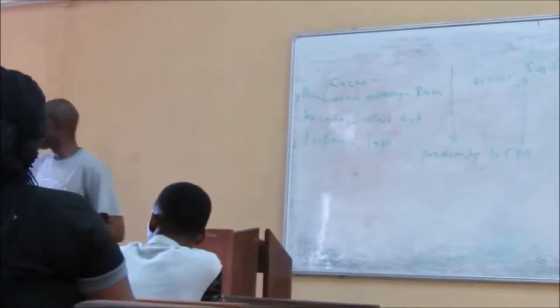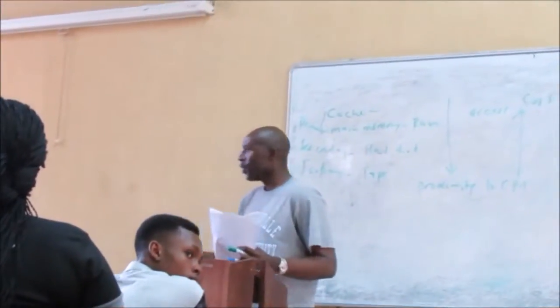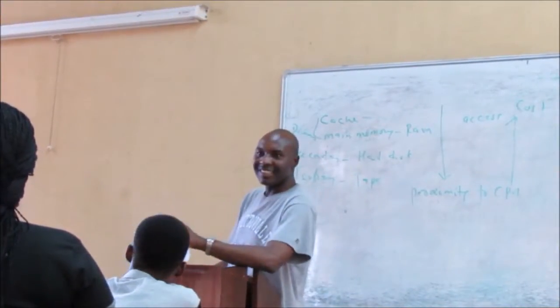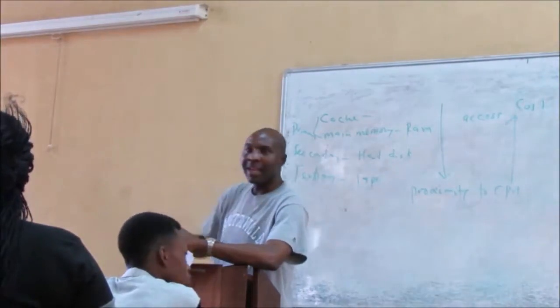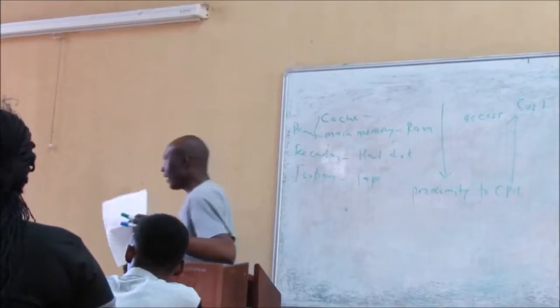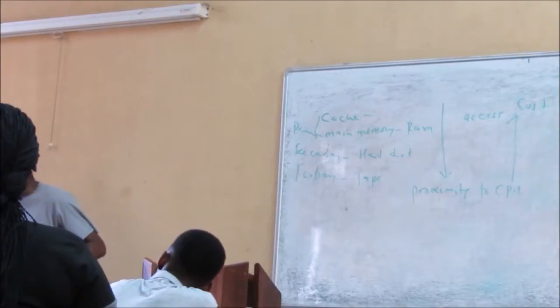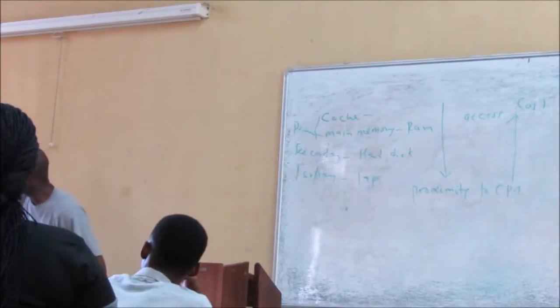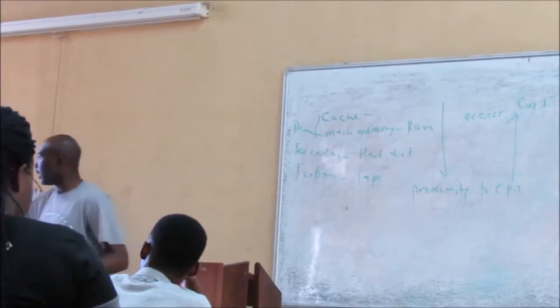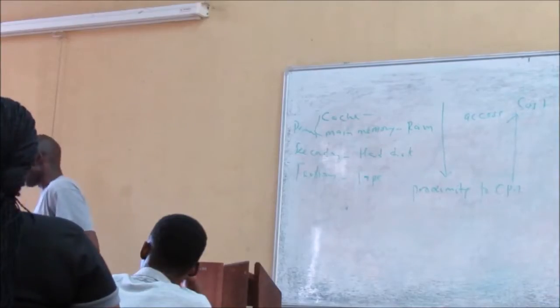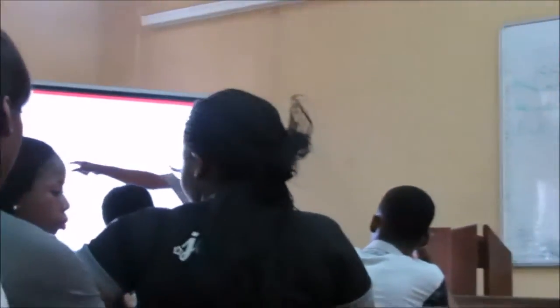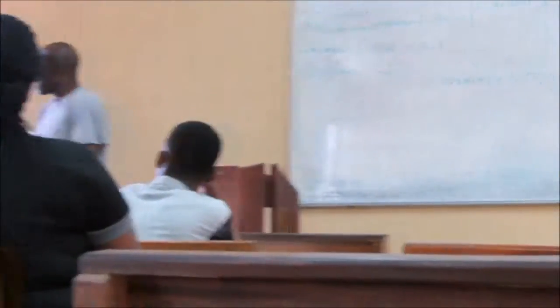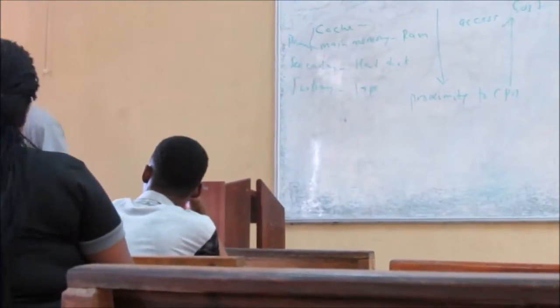Okay, this is good. Now, look at where your cache memory is, and look at where your main memory is. There is no way access time for this will not be less than this, in terms of speed. But this is the first point of call as far as the CPU is concerned, when it is trying to write to it or read from it, before coming to your main memory. For that reason, this one costs more.